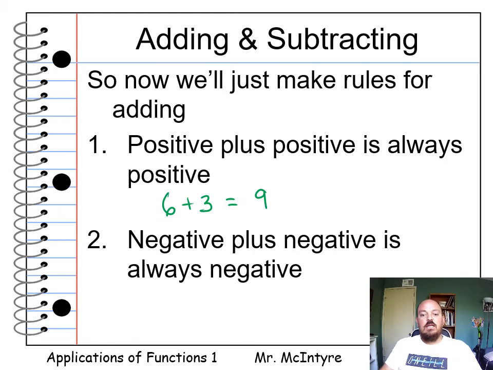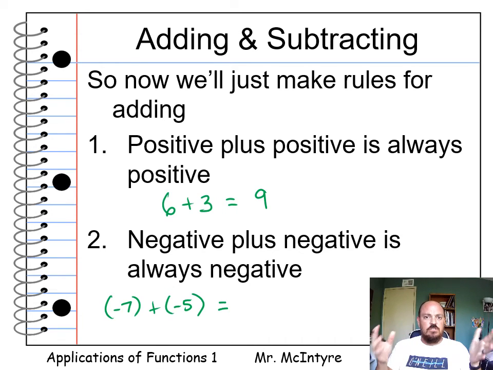Okay, number 2. Negative plus negative is always negative. So let me make up an example for that. Let's say we had -7 plus -5. Now the rule is, don't get it confused with your multiplication rules. If it's a multiplication, negative times negative is positive. But this answer is not going to be positive, it's going to be negative. When you're adding two negative numbers like this, just add the numbers themselves. You say 7 plus 5 is 12. So I'm going to add those. But because they were both negative, so is my answer. So -7 plus -5 is actually -12.